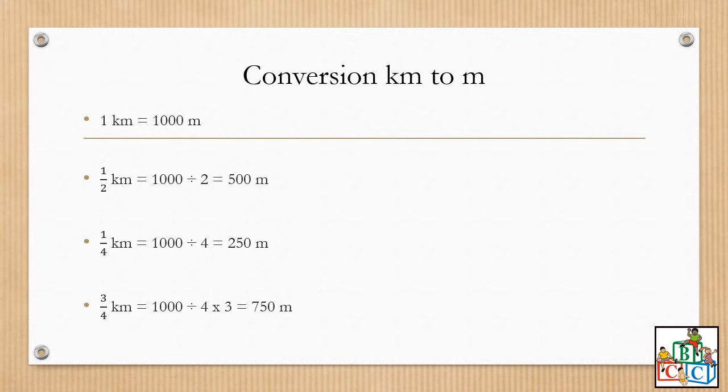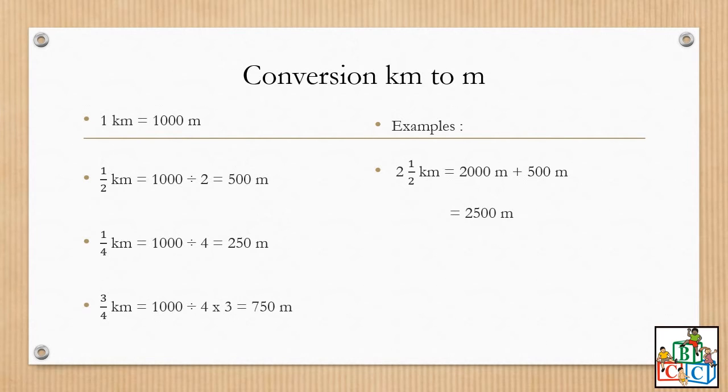Now let us see some examples. If we have to work out 2.5 kilometers, you will have to convert to meters. What are you going to write? 2 kilometers into meters is equal to 2000 meters. You're going to write 2000 meters plus, we just worked out the half kilometer to meters, so half kilometer is equal to 500 meters. Your answer, 2000 plus 500, 2500 meters.